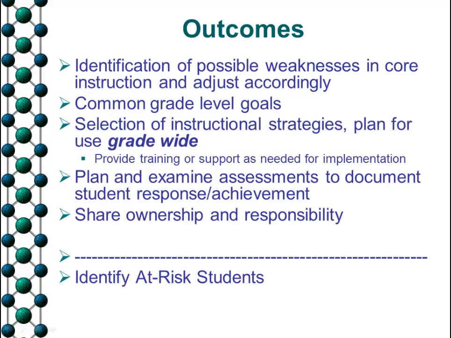So when you're done with the meeting, everyone should have a clear understanding of what the goal is, what the strategy is that you've picked, and if somebody is going to implement a strategy and is unfamiliar with it, there is a plan for providing training or support to that staff member so they can implement the plan. You also need to know what are the tools that you're going to use to document student response. Because putting a plan in order without thinking about how you're going to measure its effectiveness really sets you up for failure, because at the end of the process you won't know if you've actually achieved your goal.